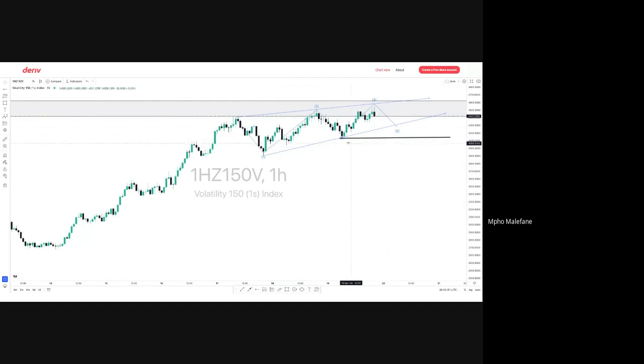And don't forget this was the last lower low. So in the last higher low, definitely if anything wants to happen, okay, I have an equal low here as well. This is my equal low. This is the last higher low. So now the market should break this channel bearishly. Definitely it is ready to sell.